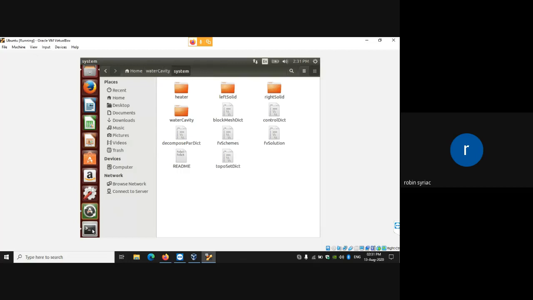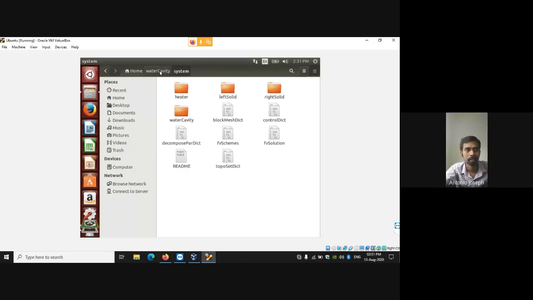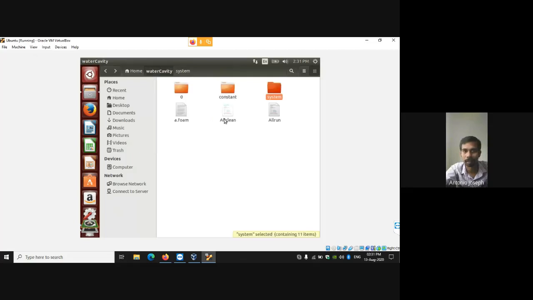Sir, to run clean, what was the command? Slash all clean. All clean means the file name. Okay, all clean is the file name. So the command for running a script file is slash. All clean should be capital, right? That means you can look at that file and spell the file name. That's it. So if it is named as B, then slash B. Just we are giving the file name.